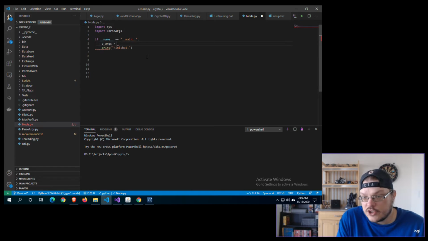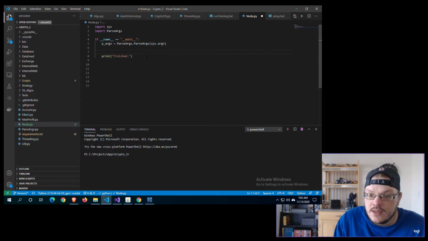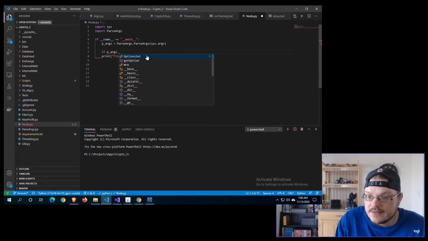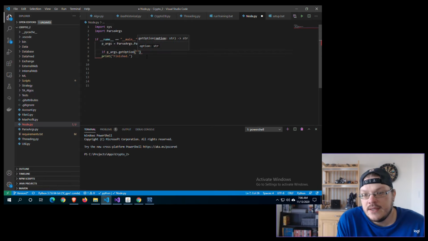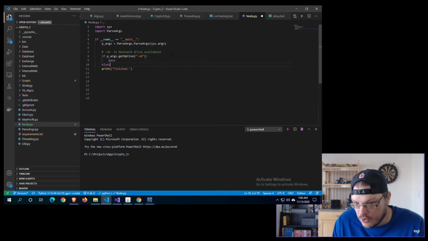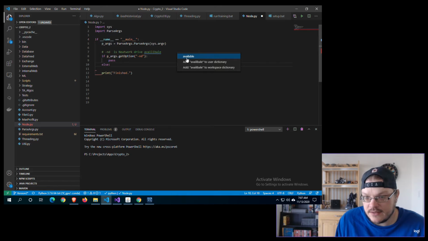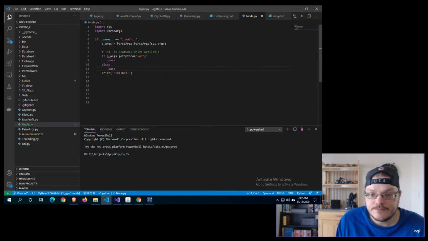I always put finish at the end to know if it's done executing or if it gets hung up for some reason. I previously created a class to parse arguments. It's simple compared to the package that's out there for Python. This script is going to have two arguments. One that will just check to see if the network drive is available. This will stop the execution of the main program if the drive isn't available. This happens inside the Windows batch script.